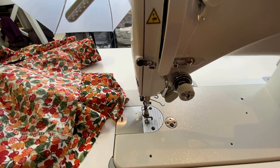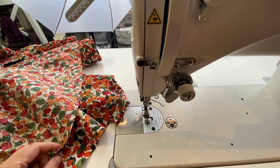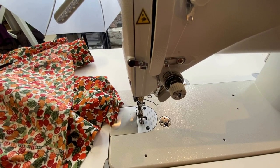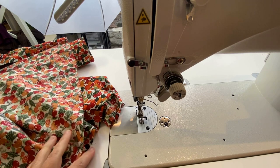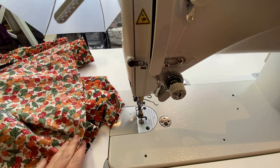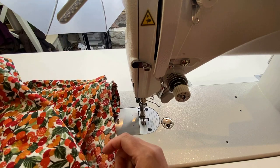We're going to do our hem first, and then we will do our buttons and buttonholes. If you are doing a shirt and need the shirt tail, I should have popped the link to that already in the intro — I like to use bias tape or men's ties, basically a bias facing, for my shirt tail hems. I just find that the finish is beautiful and it makes it so much easier. But for this shirt dress, it's just a flared skirt. I've got panels, and I made my skirt early — it's a cotton lawn, and because there's seven panels, there's not a ton of hem on the bias, and nothing has dropped, so I don't need to level anything off. Makes life a little easier.